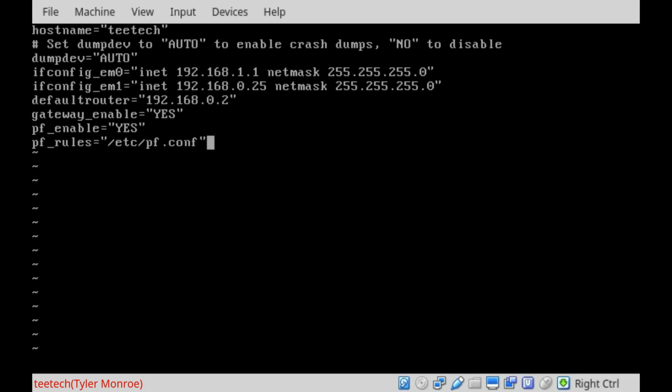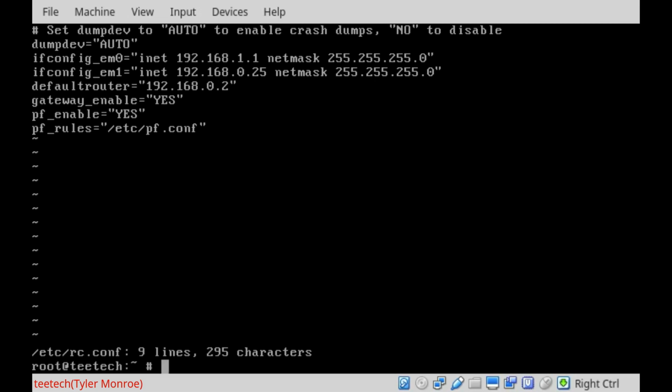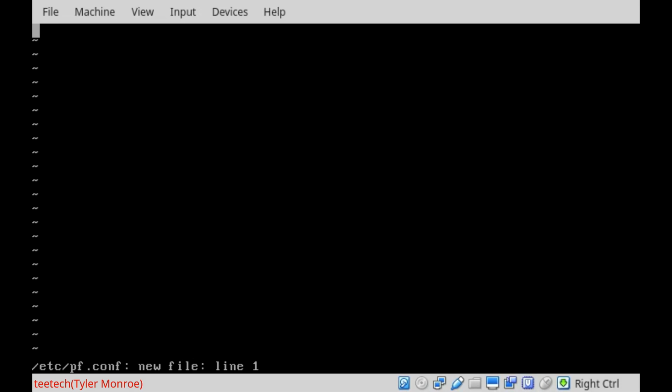So now that we've specified our config file where our rule set is, we want to hit escape to get out of edit mode and hit our shift key and tap the Z key twice. That will save our file. And we need to set up the rule set now. So vi /etc/pf.conf. And first thing we're going to do is set up some macros. Now, the macros simply hold any kind of information like an interface name or an IP address.